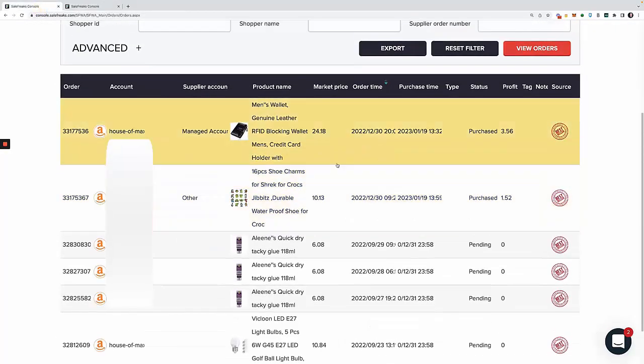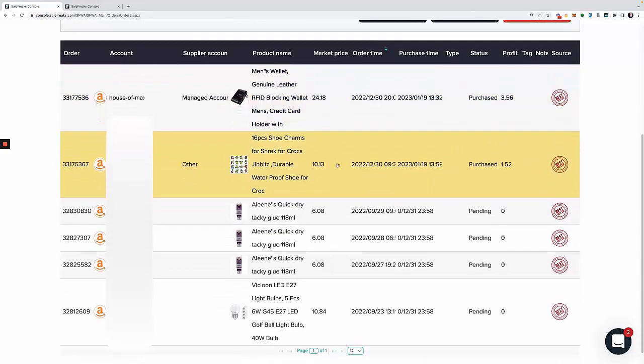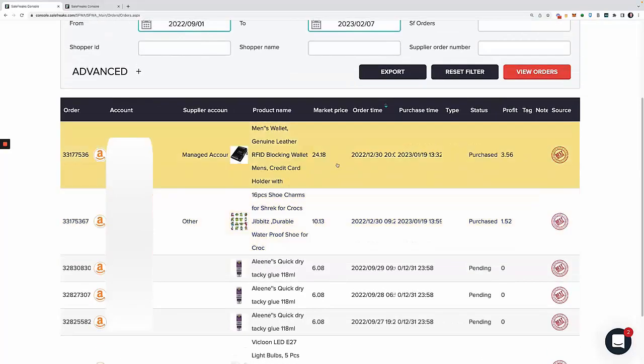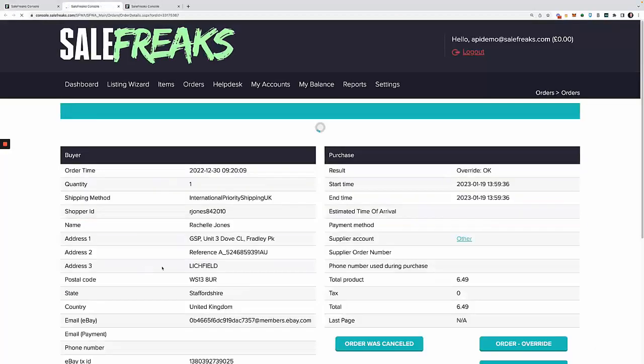So that covers off the orders section. Super easy to use, all the information all in the one place, making it really clean, really nice to manage your business. Like I say, you need this for your returns, you need it for the management of the products, you need it for the tracking information, all these various things that you might need to feed back to your customer. And as I say, just super easy to see everything in the one place.